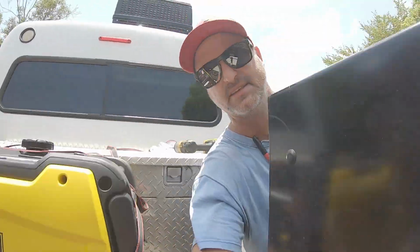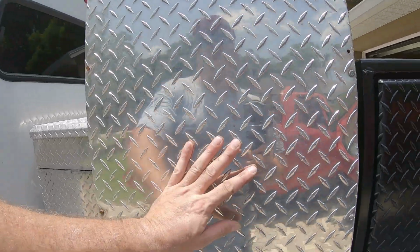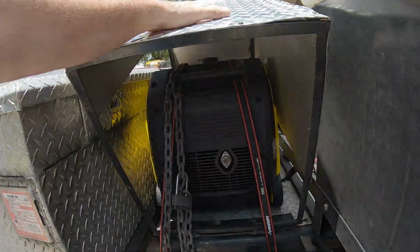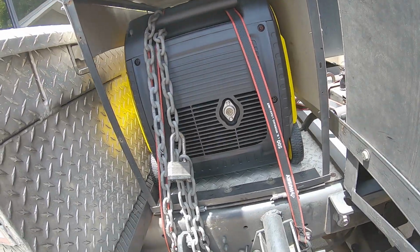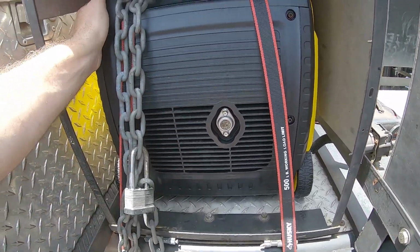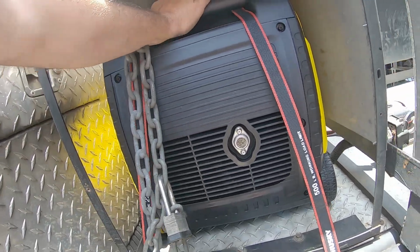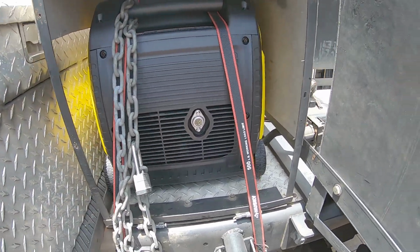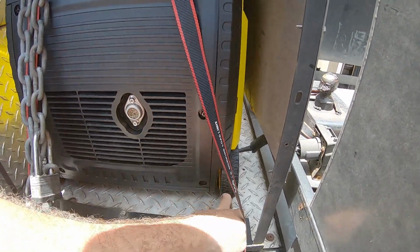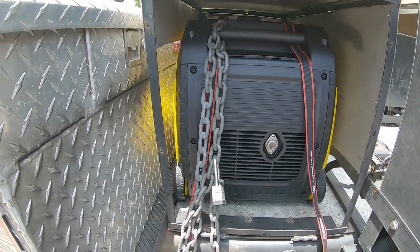Alright, gate still closes, looking good. Might have to put on my shade umbrella for the next project here. So yeah, if I close this, gonna go ahead and push that forward. Ouch. I see everything's getting hot. And then we're gonna get one right here. And then one hopefully right there. And we'll be good to go.